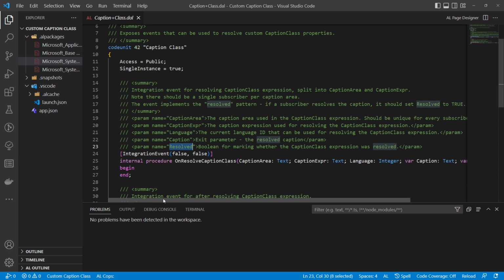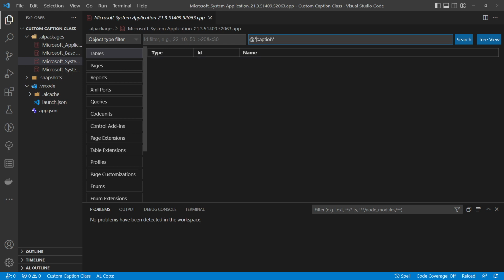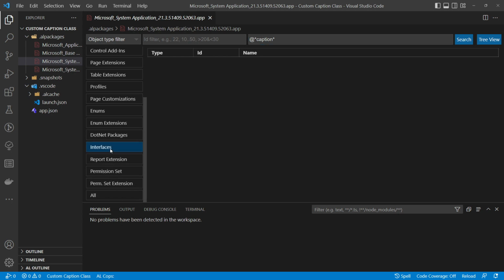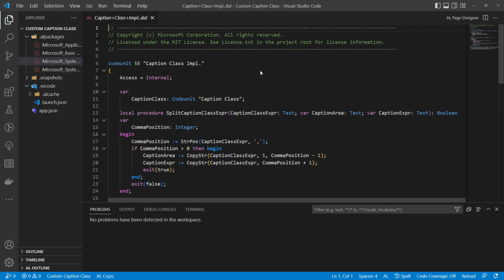Now there are some details about it which are also available in the system application, not directly, but you'll have to see the implementation of it, and that should be in an interface, if I'm not wrong. No. Let's do all. Okay, caption class implementation code unit.